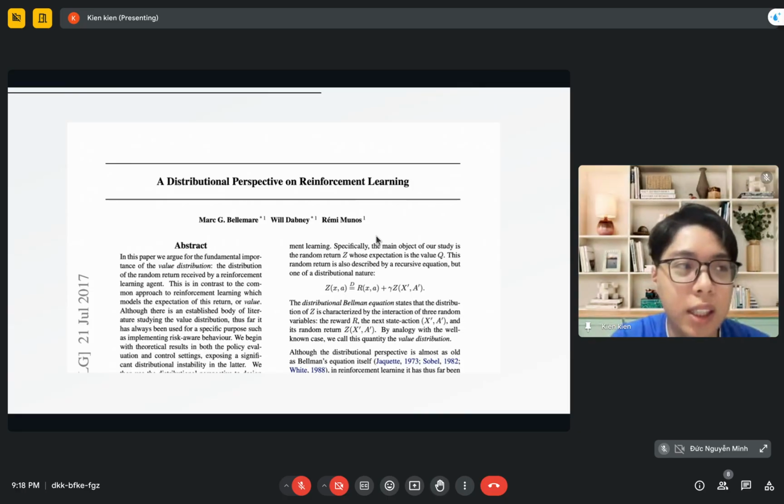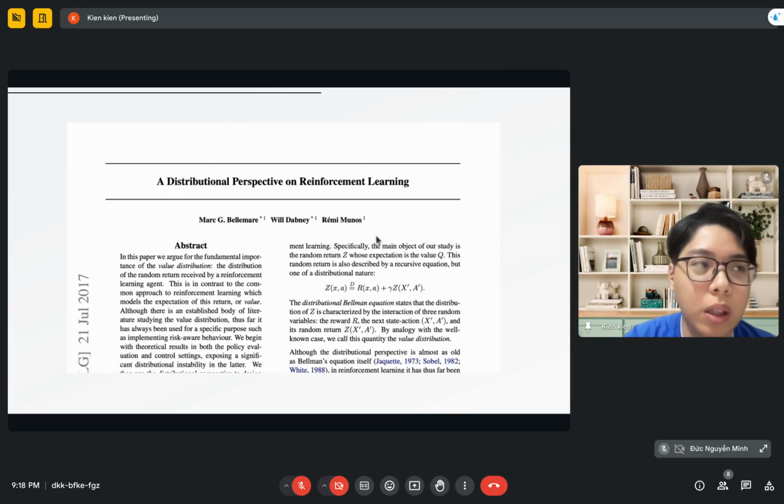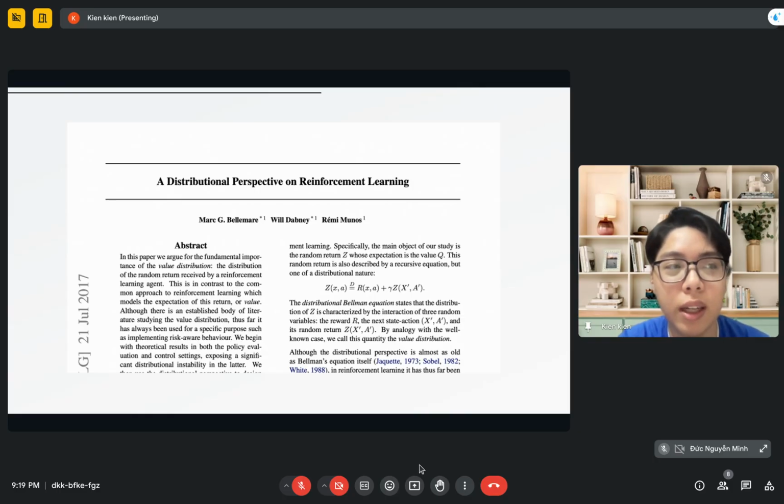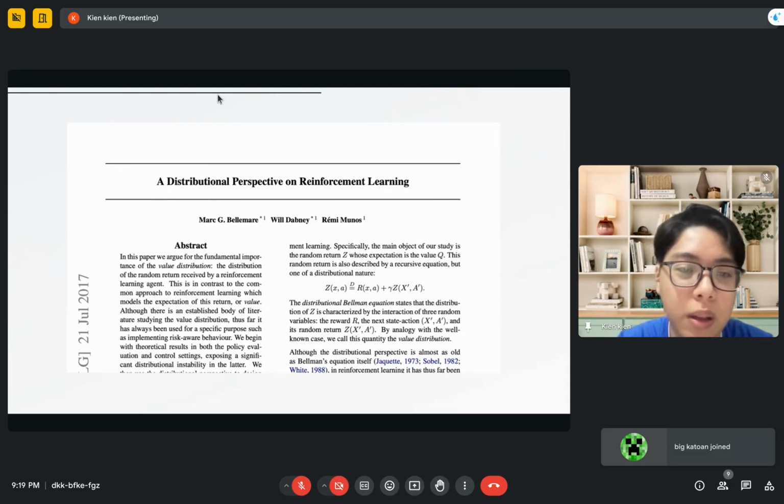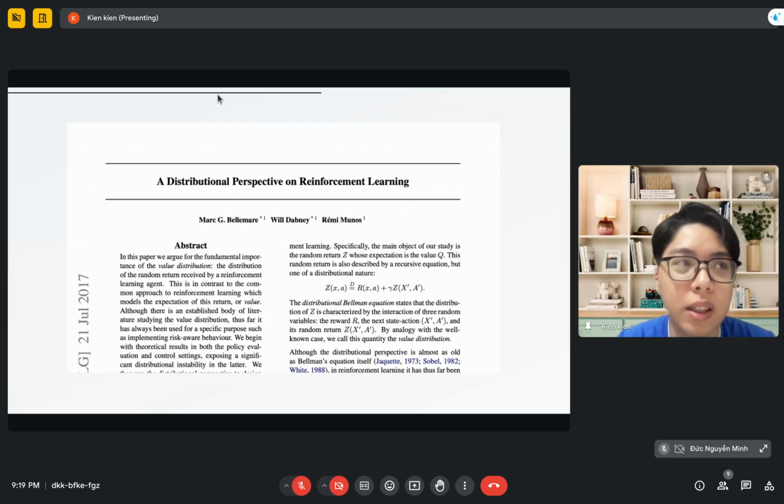So the idea at that time, going over all the papers that tackled reinforcement learning then: people approached the problem with ideas like using a network to approximate the Q function, the value function in reinforcement learning, or they introduced some backbone network architecture to improve the performance of reinforcement learning models. But the approach of Marc Bellemare had an interesting idea: what if they don't use the expected value, and instead use the whole distribution.